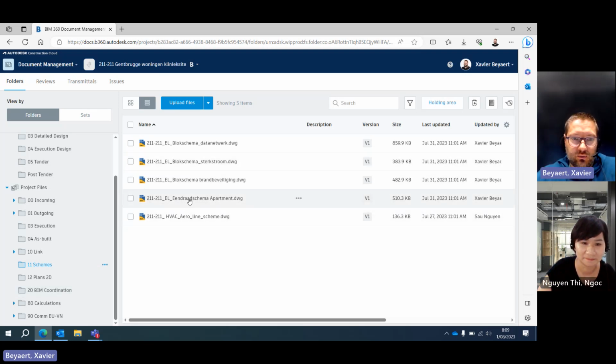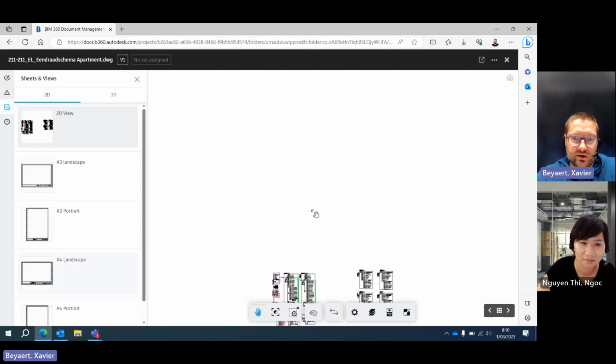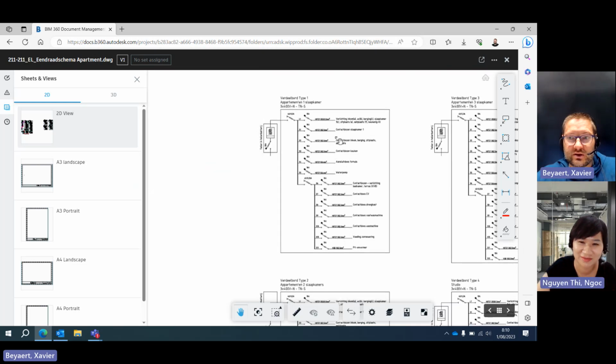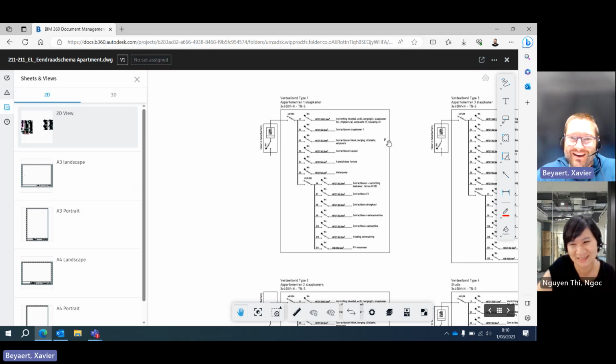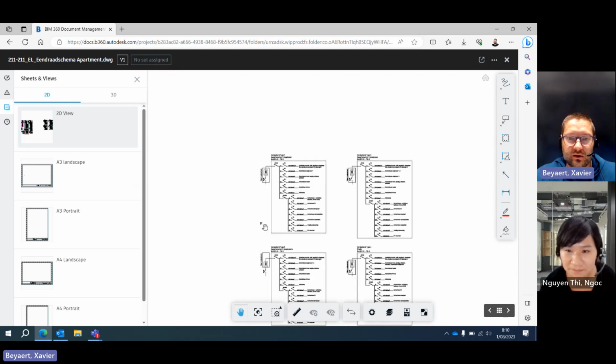So I saw you copied this one here, the schema for apartments, but the general areas are also on there. So I will start from that for an apartment building, for an apartment itself. I just finished the attachment, only for the other parts not yet. I just copy the typical one. Yeah, I know, I saw it was the copy of the project. I saw you didn't change it yet, so no problems. For an apartment building, that's clear, I think. How you build it up is not quite a big issue.